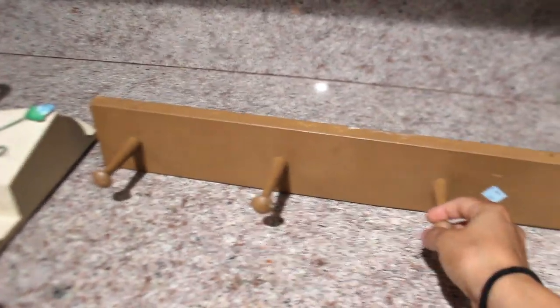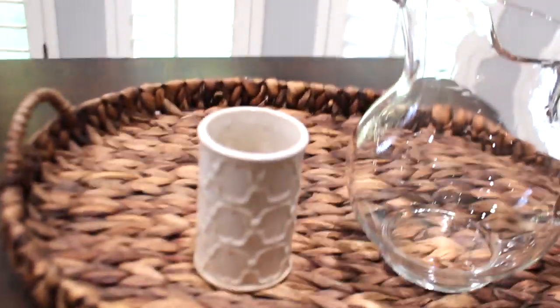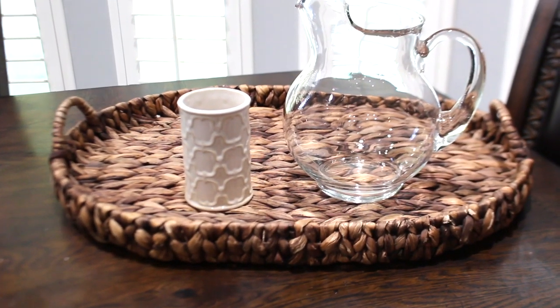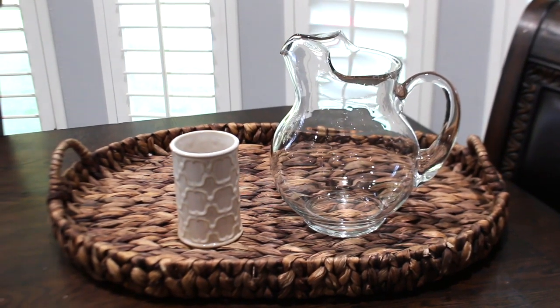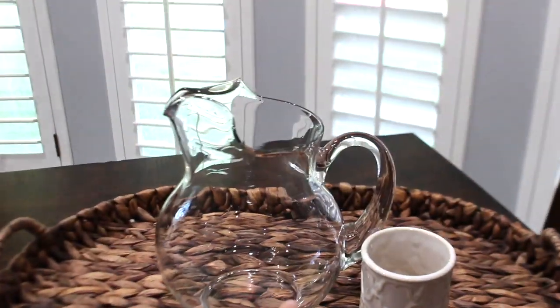So I washed the pitcher out really well and the little vase. I have this little decor tray that I'm going to set on one of my counters in the kitchen — I'm actually showing it to you right here on my dining table just because the lighting is better. I just set these two pieces together. In the glass vase, obviously that could be used for many things, but for right now I'm going to add these wooden spoons in there.